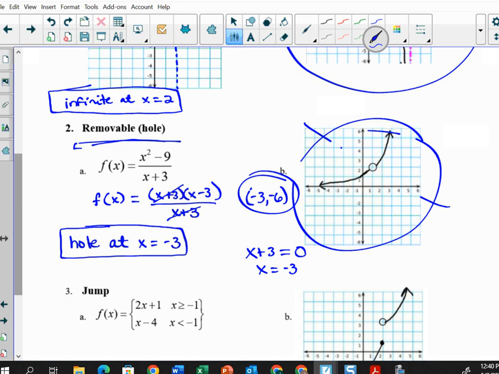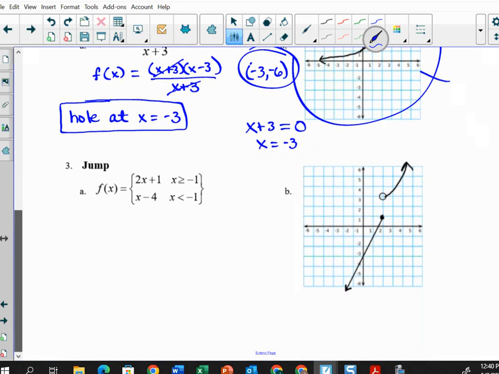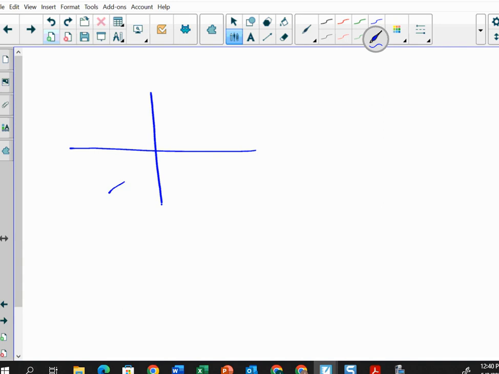All right, the third type is a jump. You most commonly see that with piecewise functions. We've graphed plenty of piecewise recently that had jumps in them. If we're looking for a jump algebraically, this is the x value we're going to be looking at, to see if the pieces match. If your two pieces match, like you get the same y value, it's not a jump discontinuity. We've seen those graphs too, right? You graph one piece and it's an open circle, and then you graph the other piece and it fills it in. Not a jump, because the ends matched.